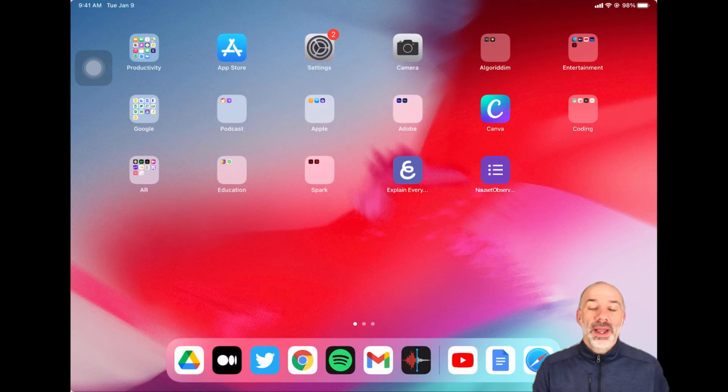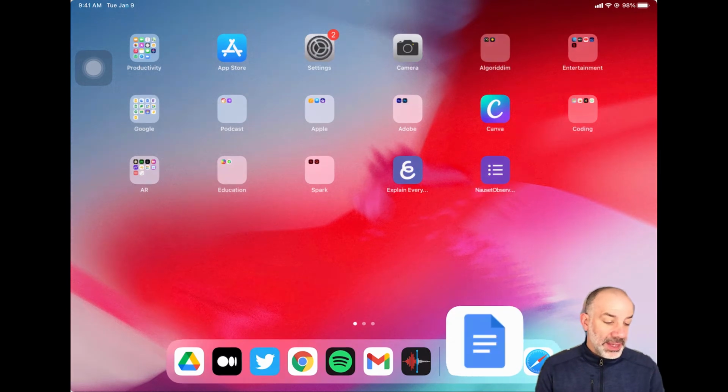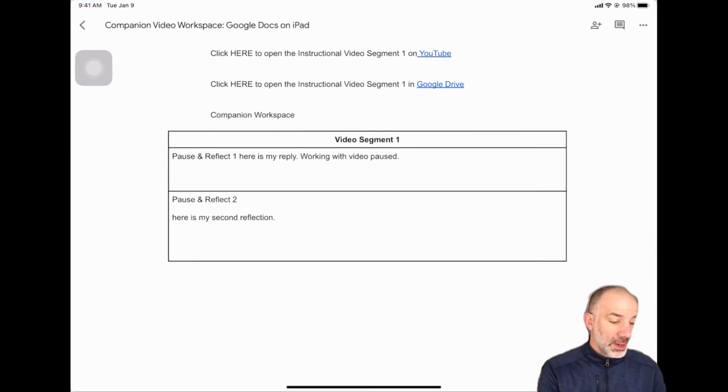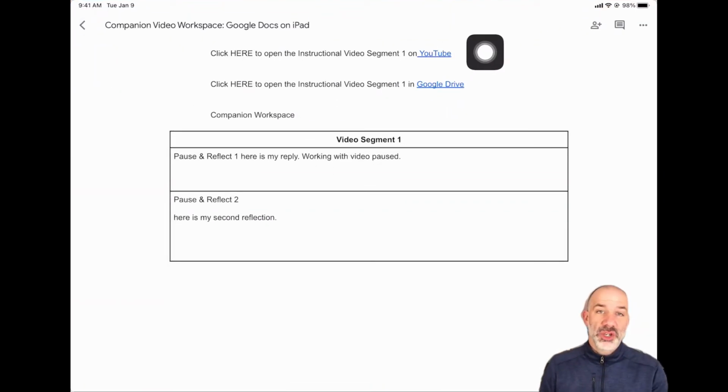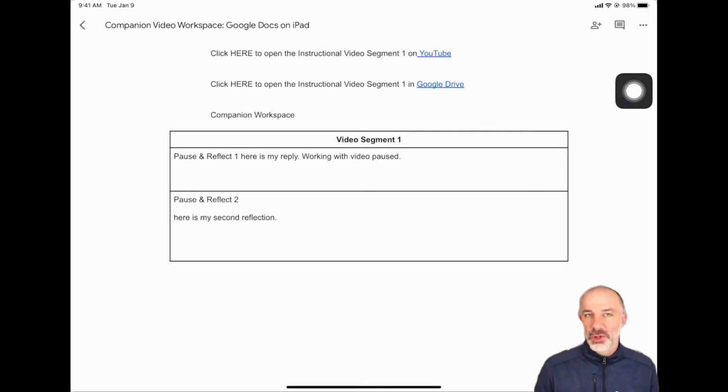So I have a Google document that's already mocked up, and in the Google document there's a link to, and you can see on the top here, there's a link to an instructional video that I've already hyperlinked to YouTube, and then that same video I uploaded to Google Drive and then linked here. So I'm actually going to show the Google Drive one first because I think that might be kind of a normal process that many educators might use.